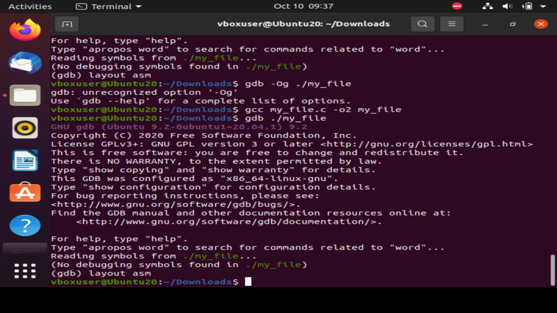Let me double check how to run the instruction optimized. Okay, -Og, -O1. Okay, so I had it right.